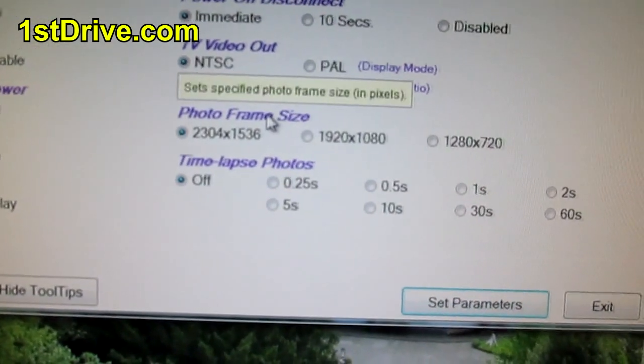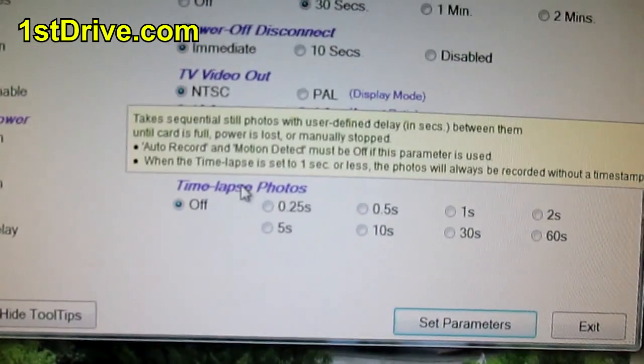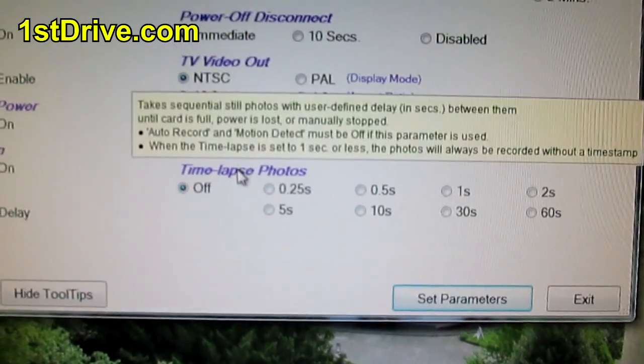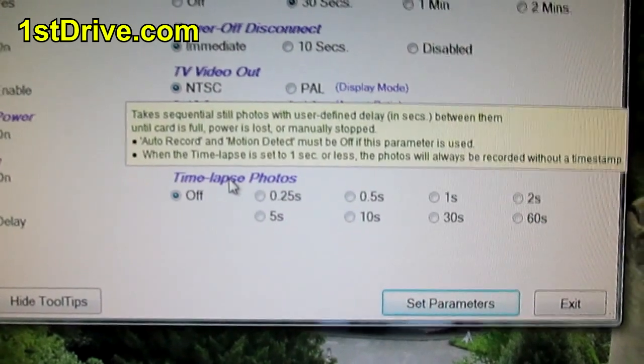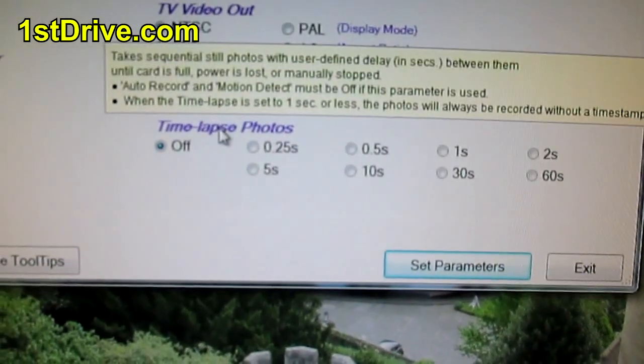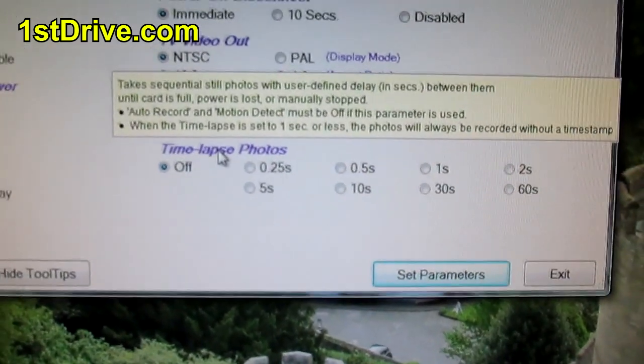Photo frame size, how big your photos are going to be. Time-lapse photos, you can do time-lapse mode. So you can just have it take a picture every 0.5 seconds, every second, every 2 seconds, every 5 seconds, and you can do a time-lapse thing.